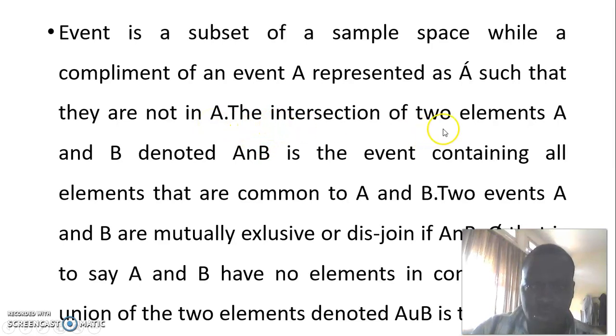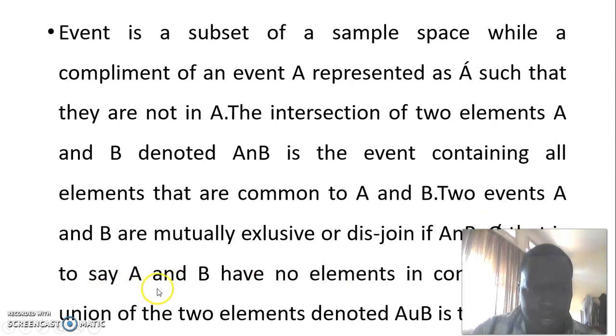The intersection of two events A and B is denoted by A intersection B. It is the event containing elements that are common to A and B. And we should note that two events A and B are mutually exclusive or disjoint if their intersection is an empty set.